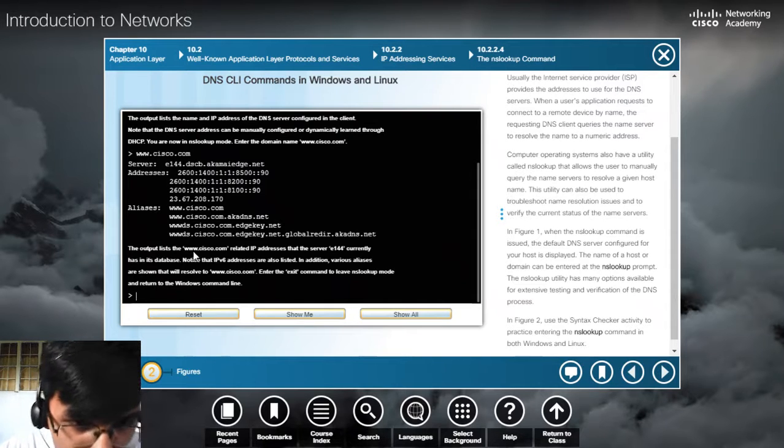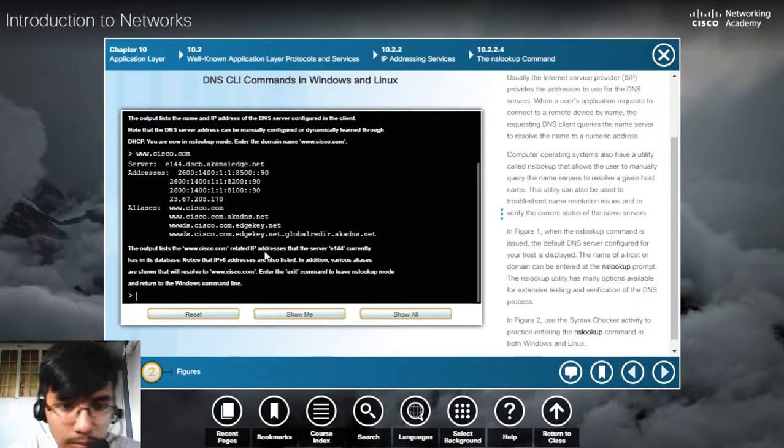The output lists www.cisco.com related IP addresses that the server E144 currently has in its database. So this data right here, the addresses and the aliases, is in a single database, which is the E144 server. So notice that the IPv6 address is also listed.